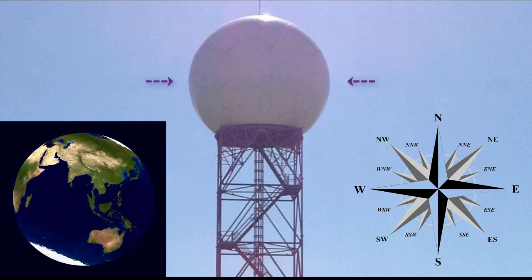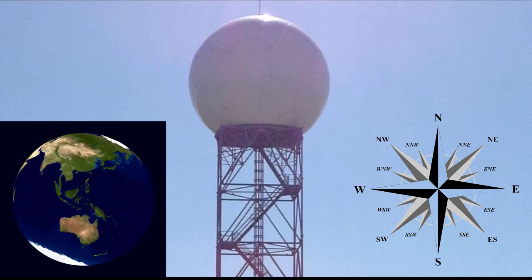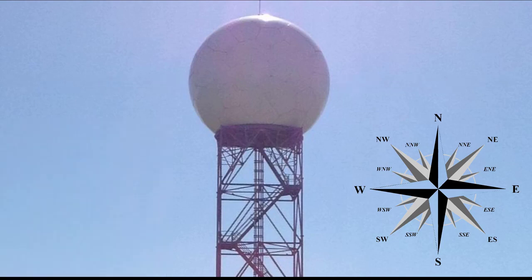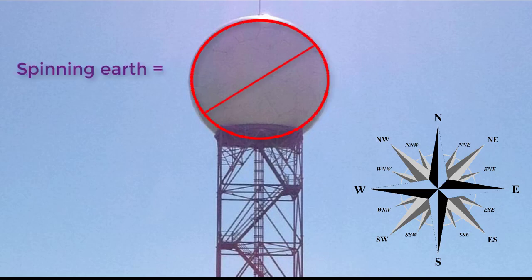The bottom line is, there is no computation or correction for any Earth movement whatsoever. The radar unit interprets all echoes the same, regardless of the compass direction. Doppler radar would be a total impossibility on a moving Earth. It simply would not exist. It would not and could not work if the Earth is a spinning ball.